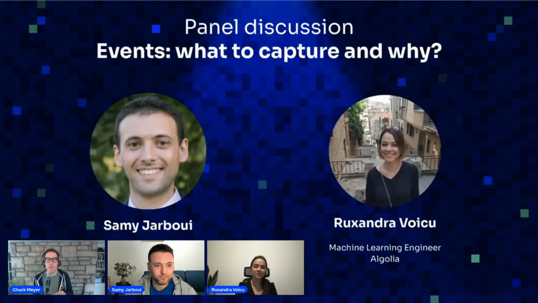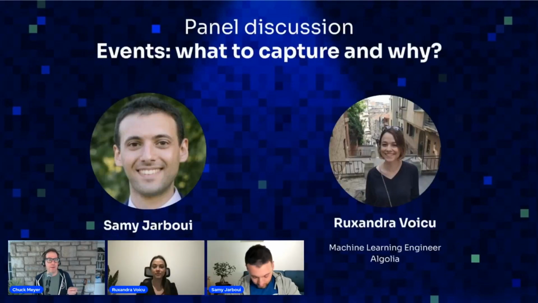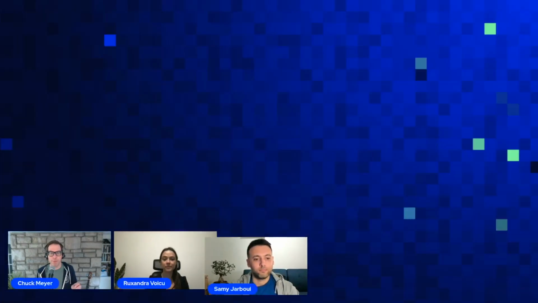And we're going to be doing a panel around events, not events like DevBit, events like your user interactions with your website. And we want to talk a little bit about them because historically, these have been incredibly important for building good recommendations. And honestly, for lots of our AI products. And so before we get into the topic at hand, though, I want to give each of you a little bit of time just to introduce yourselves and kind of explain what you're bringing to this panel.